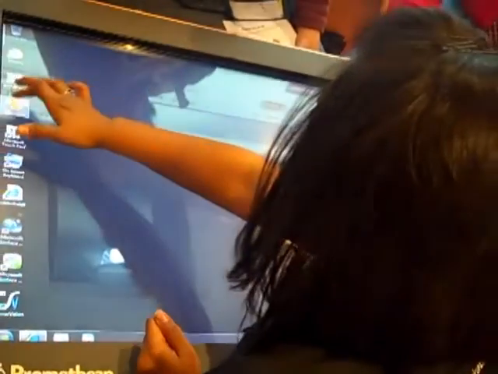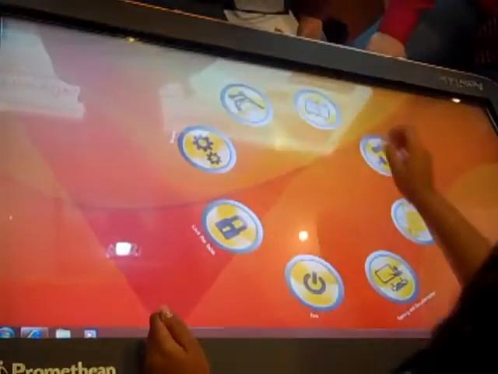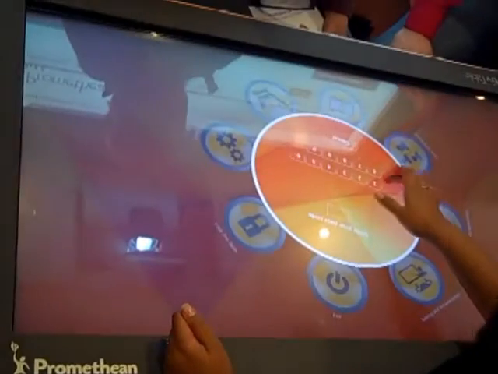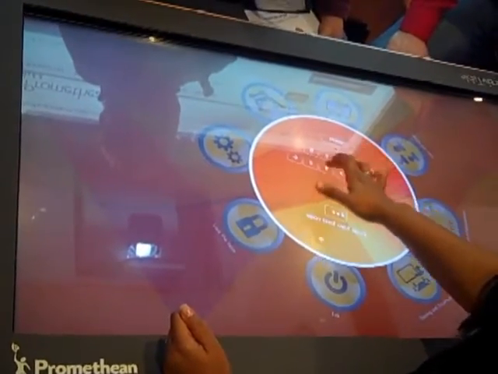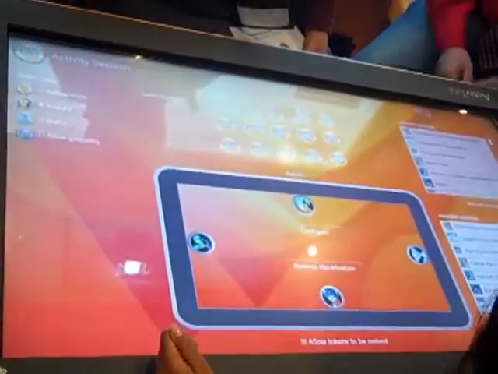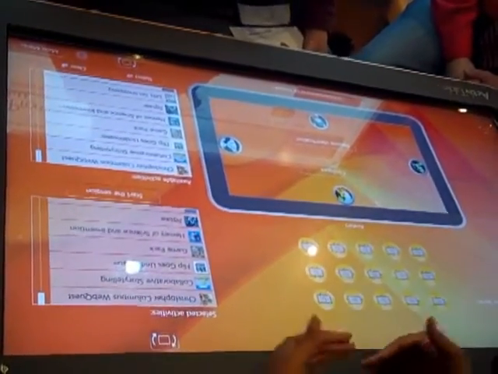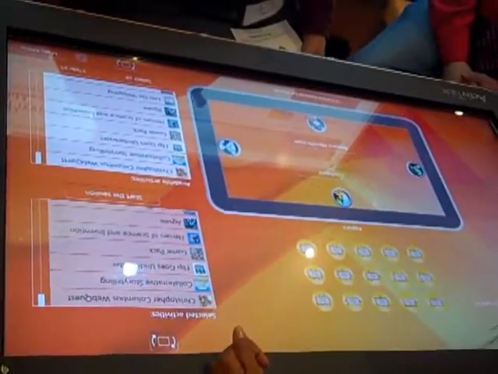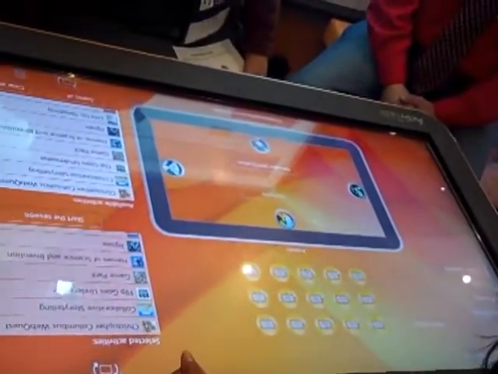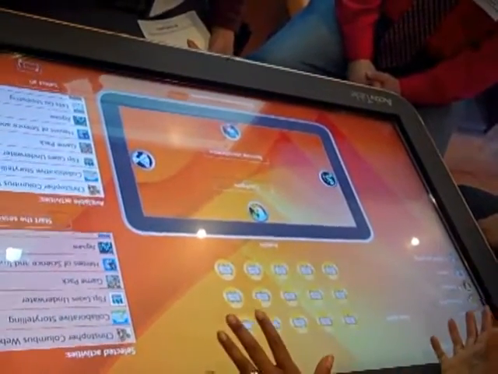So I'm going to take you into the Promethean ActivTable software. A teacher starting out their day is first going to go into the activity session. Everything is password protected so that the teacher controls it and not the students. And this one I'm going to flip around for you guys. This table can be used by anywhere from 1 to 6 users at a time. Each user is going to be assigned an avatar, or you can also upload the child's pictures, which we always recommend, and that way you know exactly who's doing what on your table.